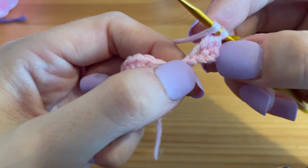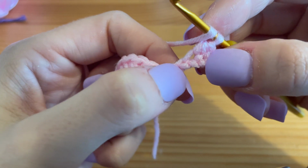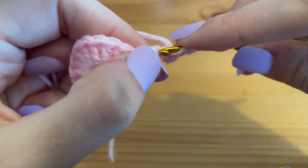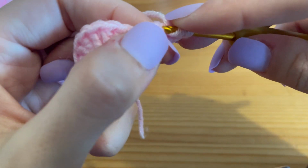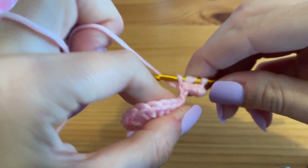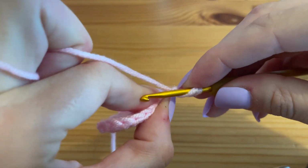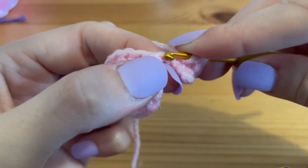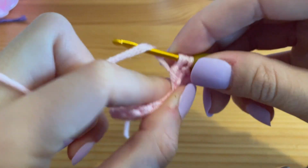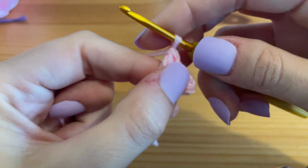Okay, so we've created a chain of 5, then we've single crocheted into the second chain, then we've half double crocheted into the third chain. We're now going to double crochet into the fourth, so double crochet, and then we're going to treble, so that's yarn over twice into the fifth and final chain there. So yarn over, pull through 2 loops, yarn over again, pull through 2 loops, and yarn over for a third time and pull through 2 loops.